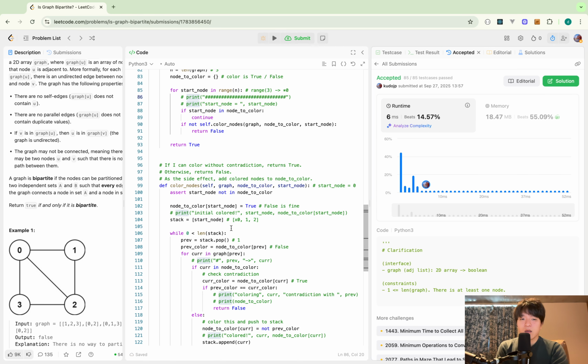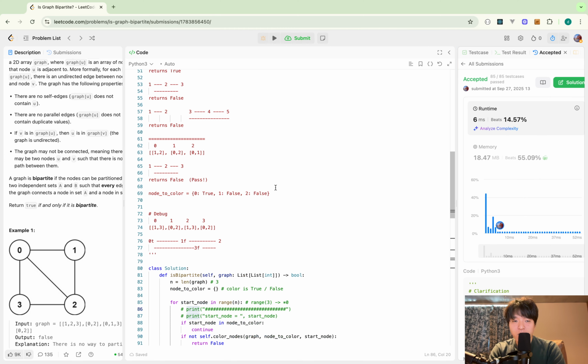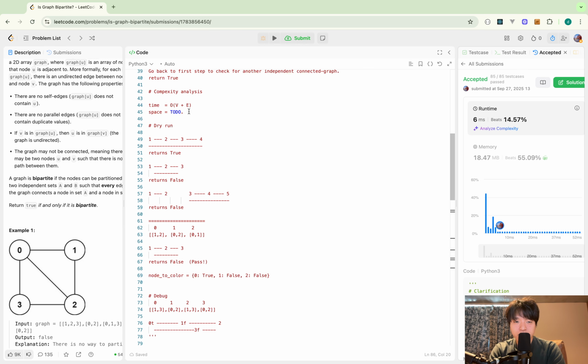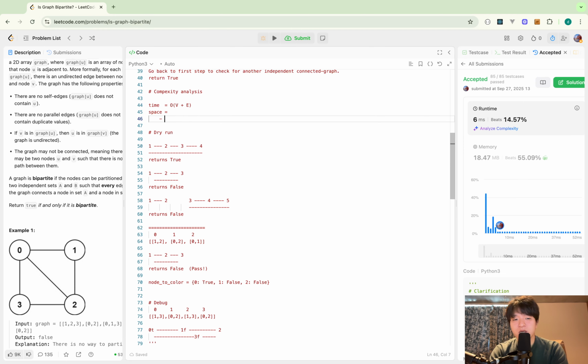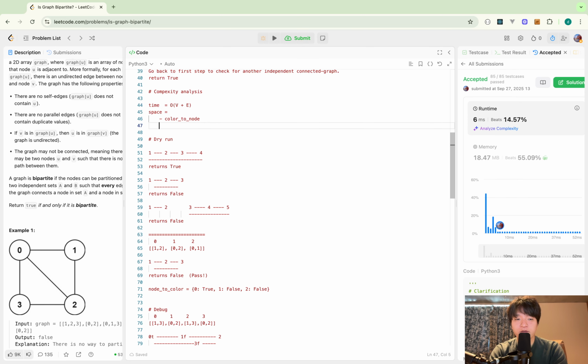Good. Okay, that being said, I finished the space complexity analysis. So there are two data structures I used: a color to node hash map, and also a stack. For the color to node hash map, if there isn't any contradiction, I add each node into this hash map, and the value is Boolean. So there should be O(V) space complexity.